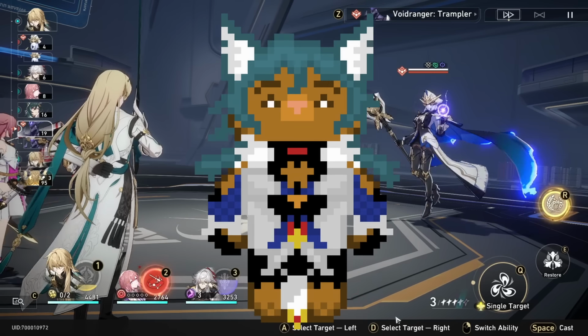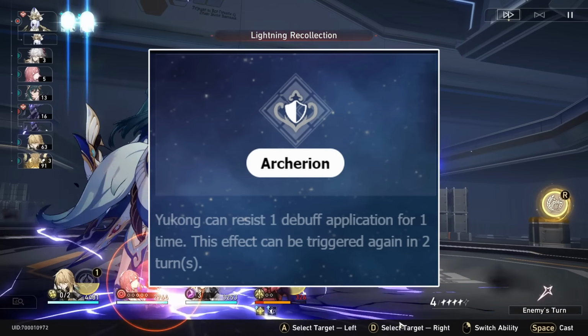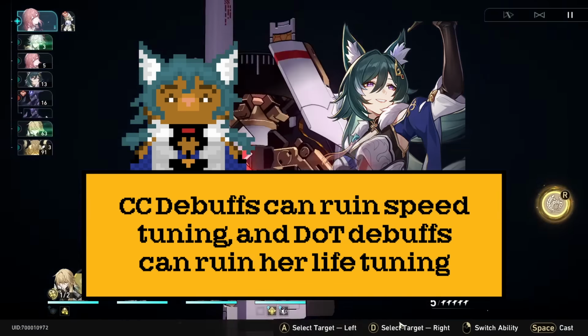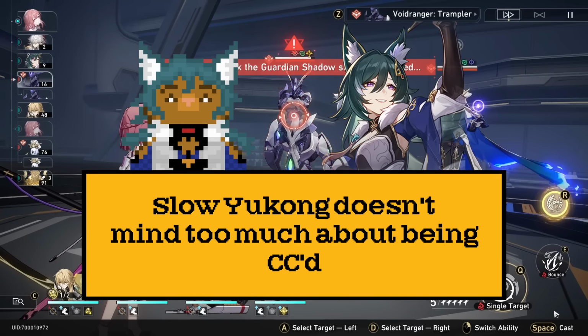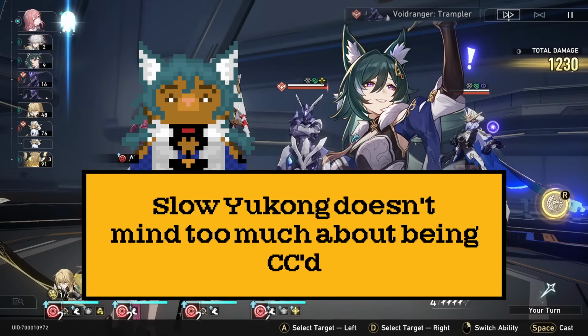Let's check out her traces now. Her first Ascension passive will let her resist 1 debuff once and trigger again in 2 turns after this resist. This is pretty decent since desyncing your turn order is bad for supports, and losing a turn of buffs sucks too. If you're running slow Yukong though, the CC won't be an issue unless you're in Clara teams, but resisting DoTs is still nice to survive.